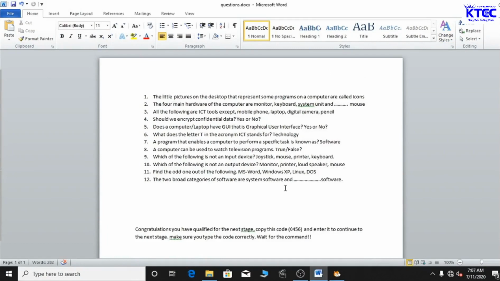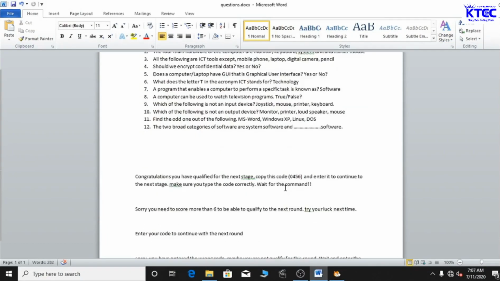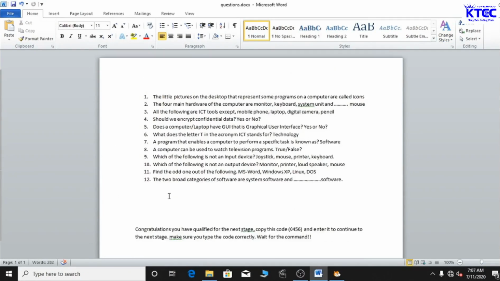Now, the next thing we are going to look at is the questions. I have 12 questions here, which means I will have 3 stages, and in each stage I'll have 4 questions, just to make it entertaining. So 4 times 3 making it 12. And what you need to do to qualify from one stage to the other is make sure that out of the 4 questions in one stage, you get 3 correct.